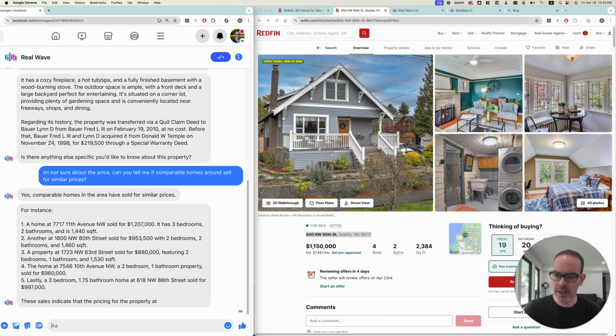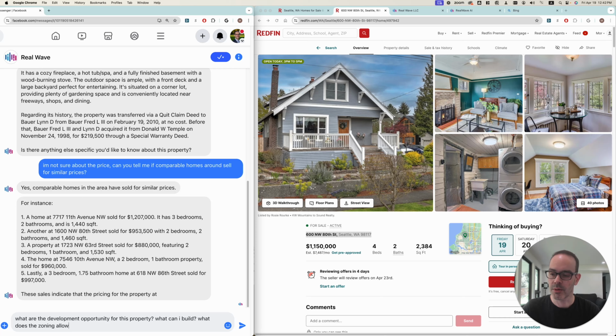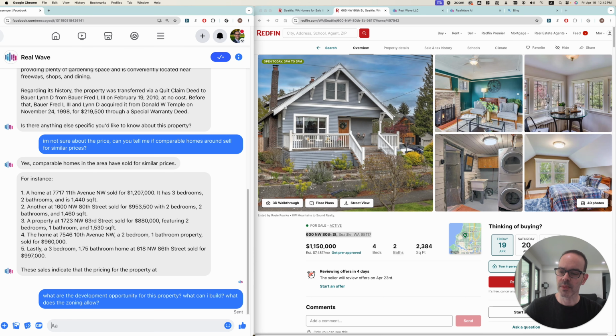Last but not least, some buyers are investors or builders. How about something like, what are the development opportunities for this property? What can I build? What does the zoning allow? And let's see if it can provide some intelligent answer for that.